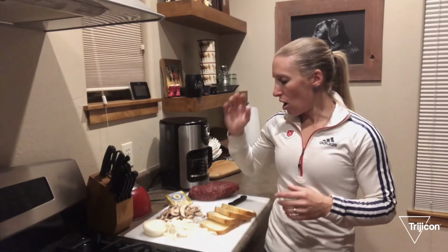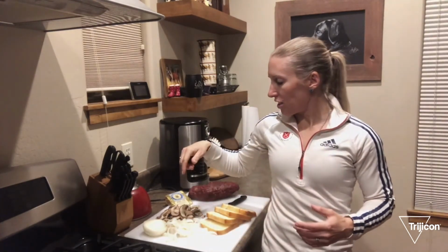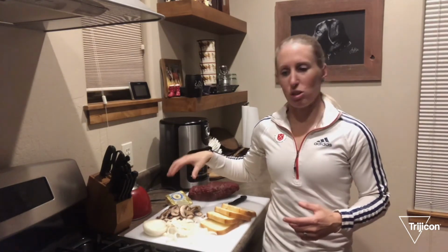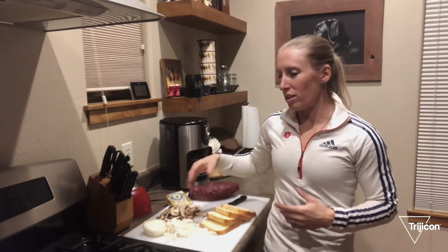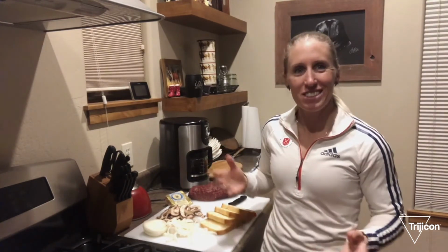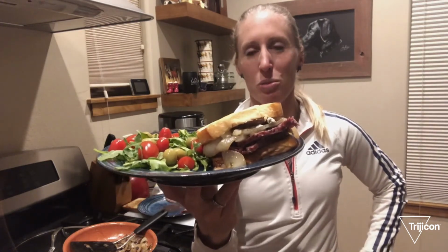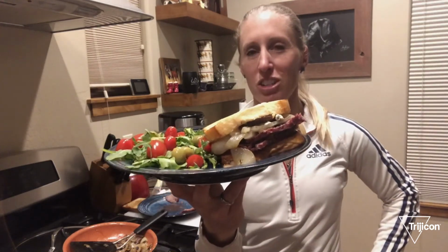After that, we're going to slice it up. We're going to saute our onions, caramelize them, add the mushrooms, melt a little gorgonzola on top, toast the bread, and voila. Check it out. So there you have it. There's your smoked elk and brioche sandwich with some gorgonzola cheese and some caramelized onions and mushrooms.